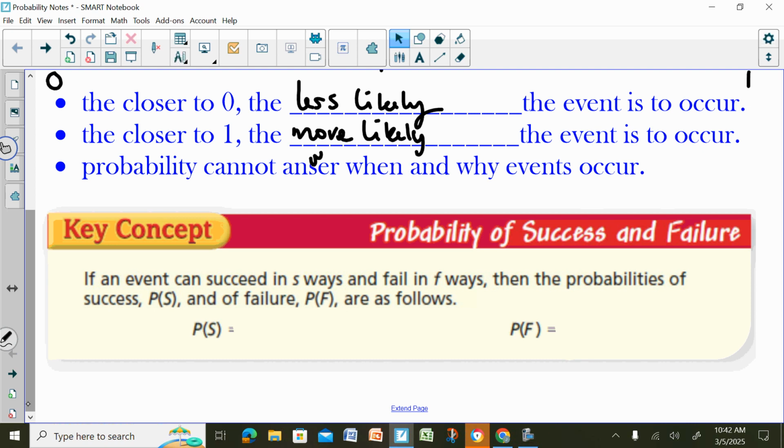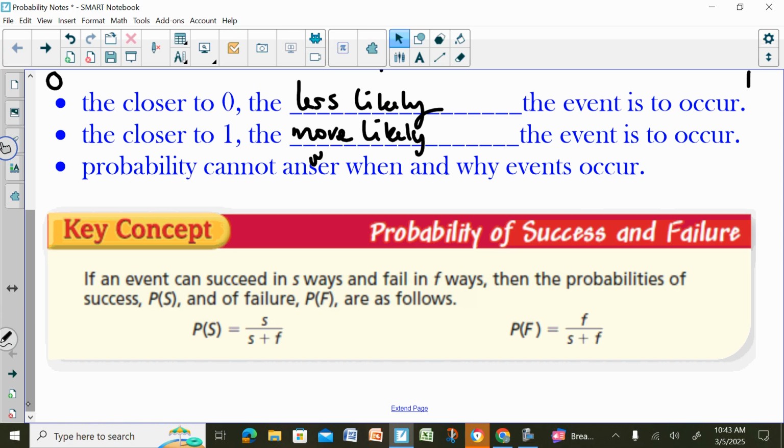So to find the probability, it is, I think I have to erase this, the successes over the total of successes and failures. And the probability of a failure is just the remaining amount, failures over successes plus failures. So the S plus F is just your total. And that's why we've been working on figuring out totals with the counting principle and permutations, combinations, that sort of thing. Sometimes probability can get that involved. Ours is pretty simple here, just kept to the basics.